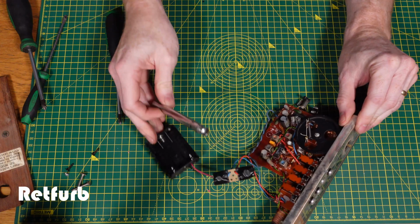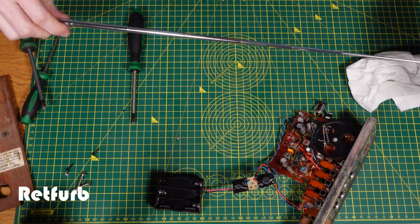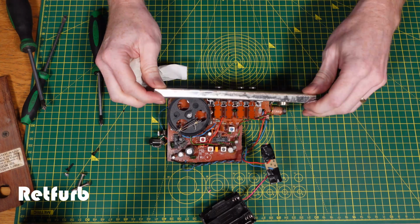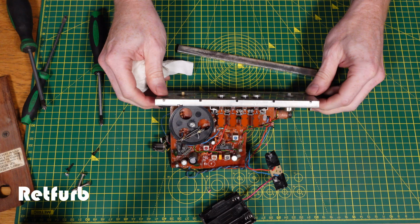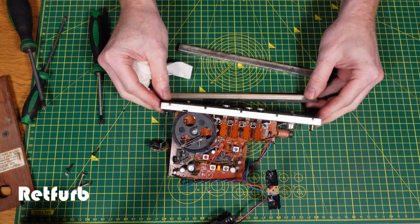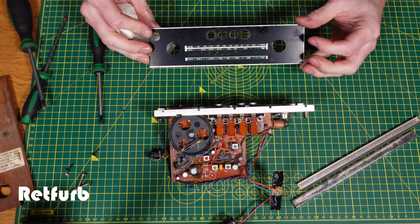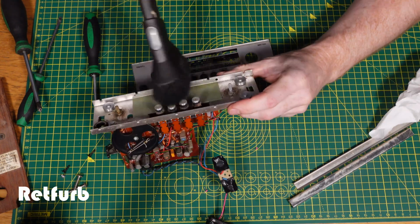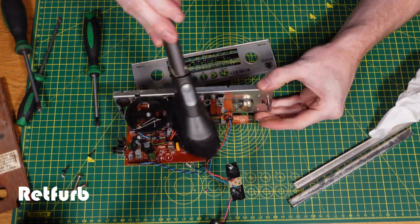Luckily the aerial's in pretty good condition. I'm just going to wipe that off, just get any sort of dirt or anything off of it and make sure that it's operating all okay. Really with this radio, it's more than anything just good cleanup, good polishing up the parts, just dusting it all off, being very careful on this bit where I'm hoovering because there's a bit of mechanism where you've got the dials for the radio and I don't want to damage any of that.